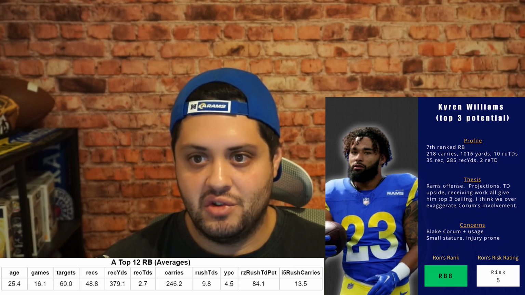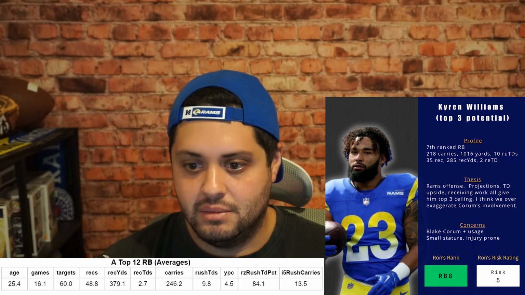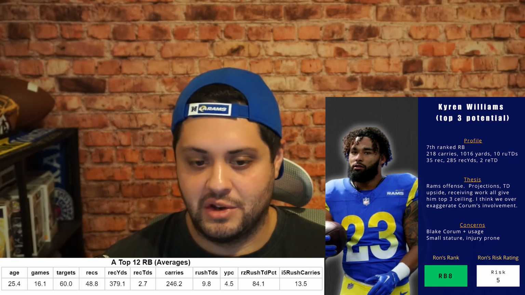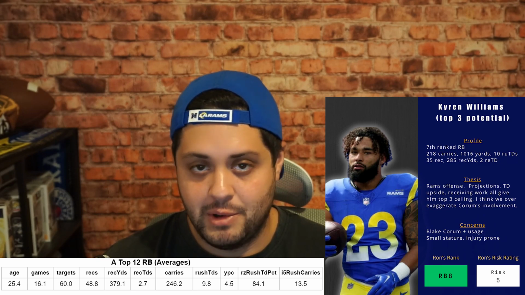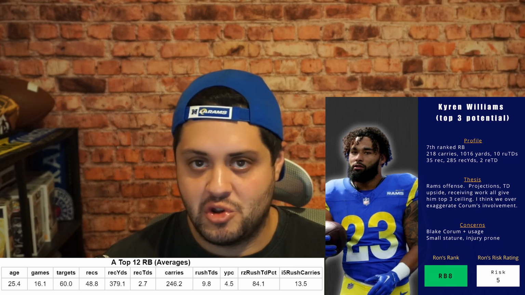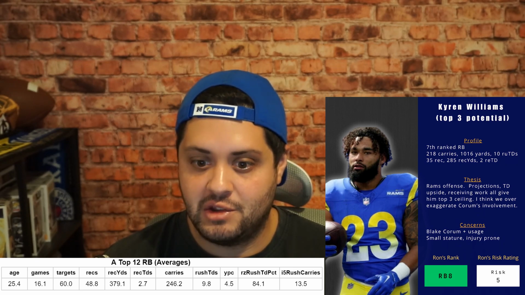I think Mike Clay, obviously these are median projections, kind of goes on the safe side of the projections. So the Rams offense is tremendous. It's one of the better offenses for fantasy production in general. That's pretty much all you really need to say, right? He's got the touchdown upside. His projections put him kind of in that range of a top 10 running back, to be honest.